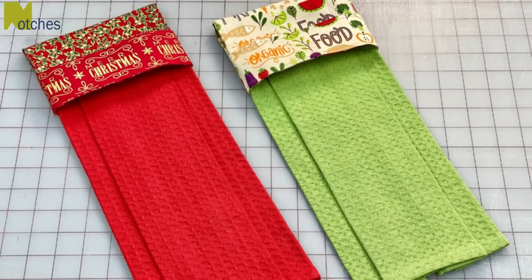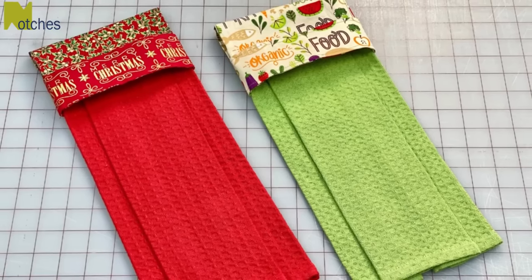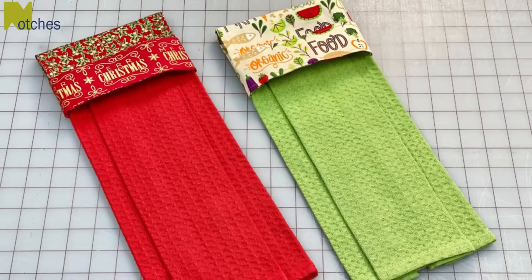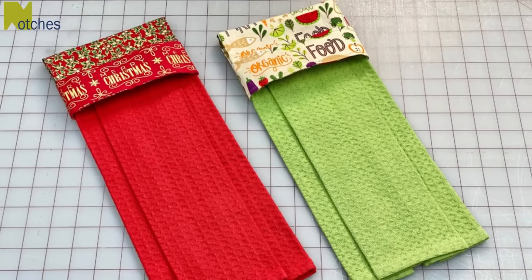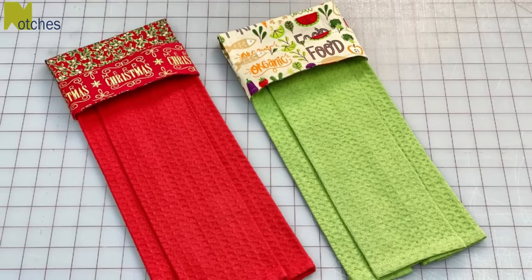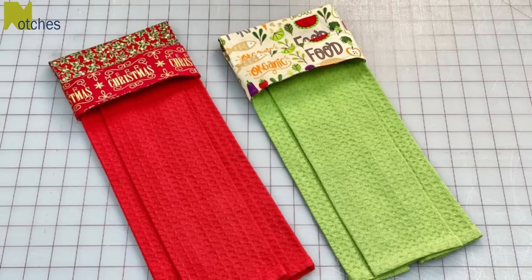It's a really good one if you don't like the look of buttons or ribbons, gathering fabric, or you don't want to use velcro or snaps. It's an easy sewing project for beginners, makes a great gift, and you can even add it as a product to sell as it's really quick to make. Make sure to watch till the end when I show you how to hang it on a bar. This design will not work on hooks.